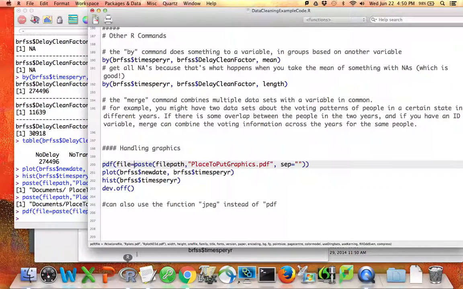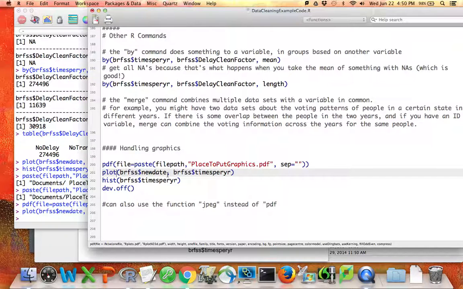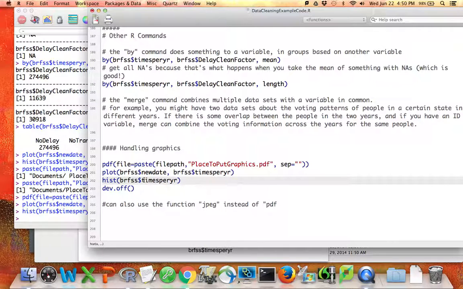So if I have that PDF command running and then I run my plot command, notice that no plot appears because instead that final version of the plot that I created, we're pretending this is the final version even though that was a terrible visualization, that graphic is being sent straight to the PDF. If I make another one, that one is also now sent straight to that PDF.